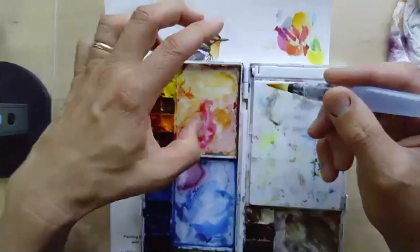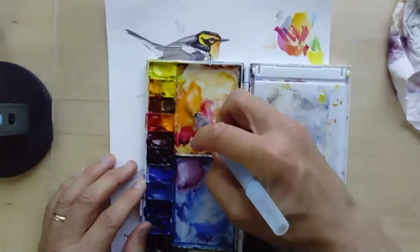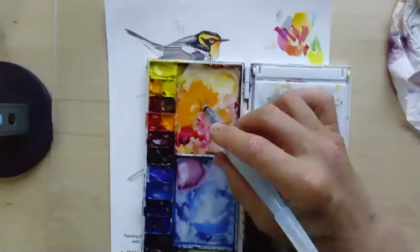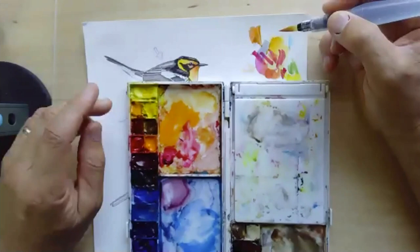So what happens is after this, I jump over into the mixing pan and I just sort of take it for a little bit of a spin there, right? Because the pan is white, I'm also better able to see what color it is and how watery it is. I can then test that out on my piece of paper out here. Like, ooh, that is pretty watery.